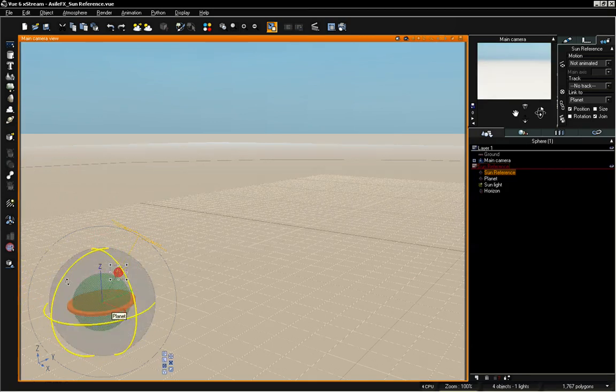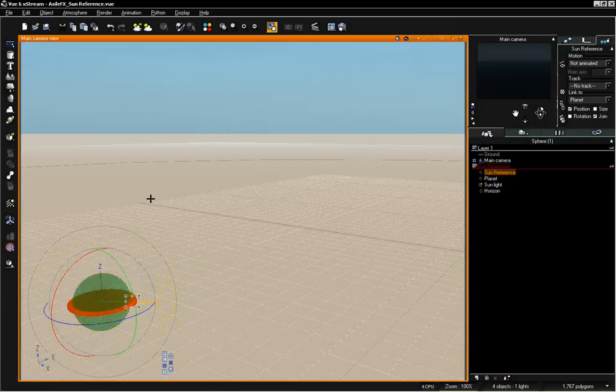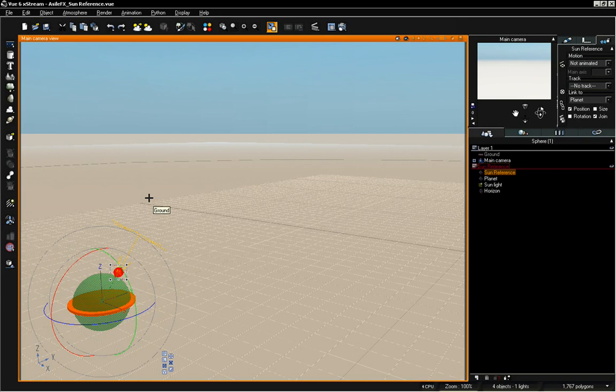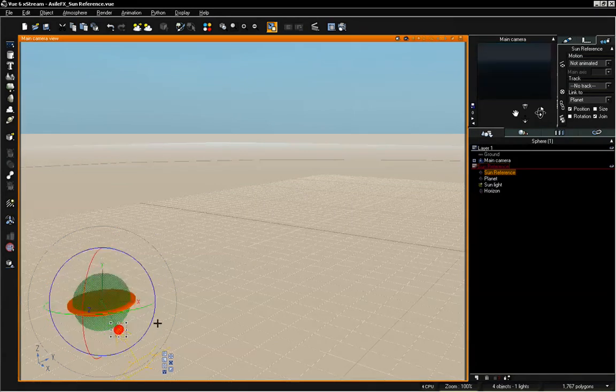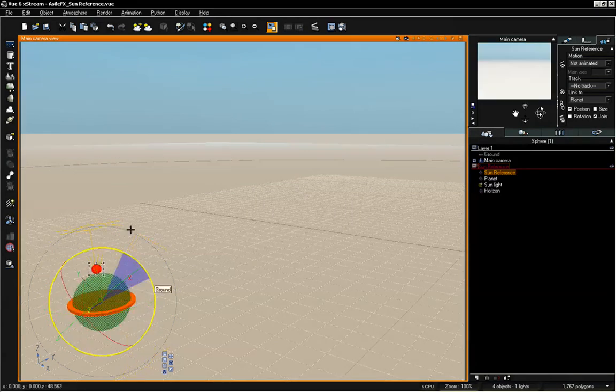Global works the same way as our parent does, except that, of course, the coordinates are linked to the global coordinate system rather than the objects. And then you can also use the view method for the camera view to rotate around the object.